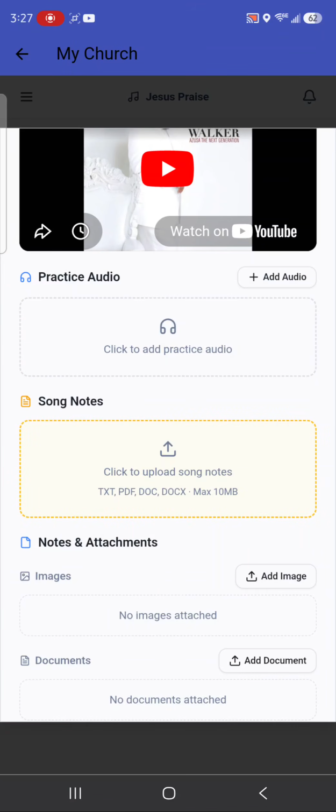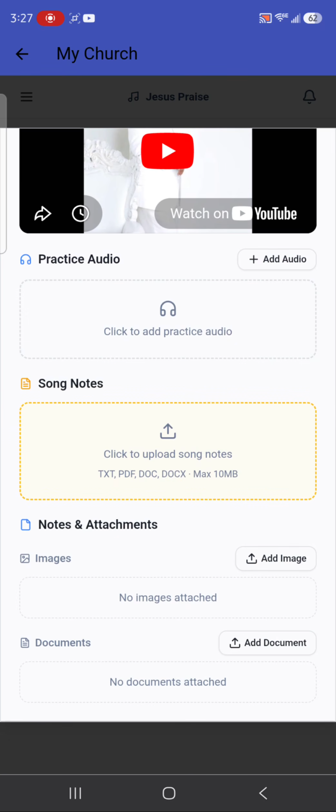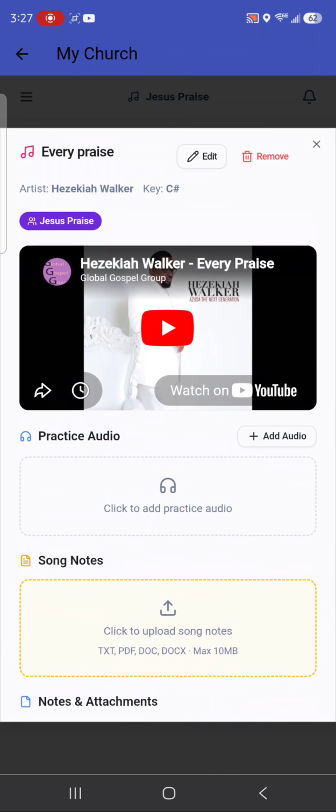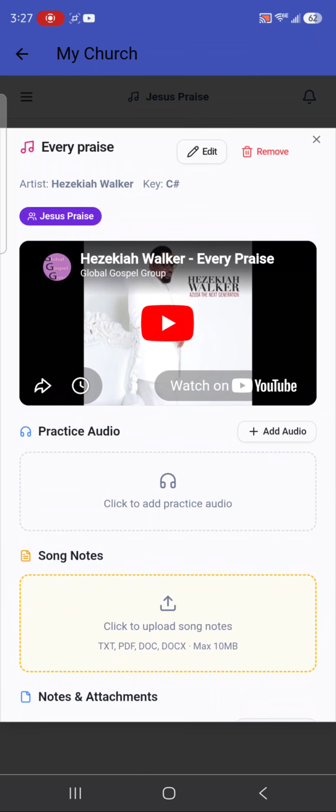I don't have one at the moment, but you can add a PDF, text, doc, or docx file in there for them to be able to open up and see, as your band, musicians, and everything else, or the singers, a chart that you've written out of how it goes. So you can have an image of the lyrics, or whatever chart you took a picture of. You can have an image or a doc file to upload. So it makes it all easier for you to set up your songs.